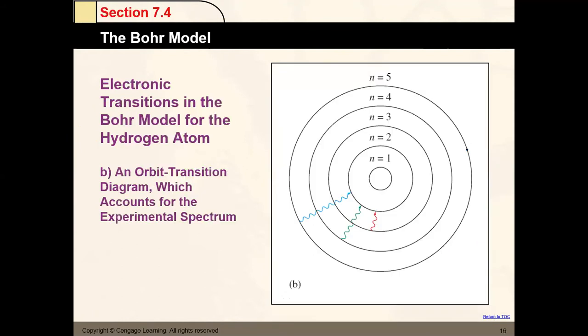This is a more atomic view. So we have different energy levels. This is, let's say, the domain for energy level 1. This is the domain of level 2, level 3, 4, and 5. So you have different types of transitions. For example, here I'm moving down from energy level 5 to energy level 1. And what Bohr was saying is that the electron was moving in circles. So for example, if I'm in energy level 1, he was saying that the electron was only circulating in circles. Well, that's a redundancy.